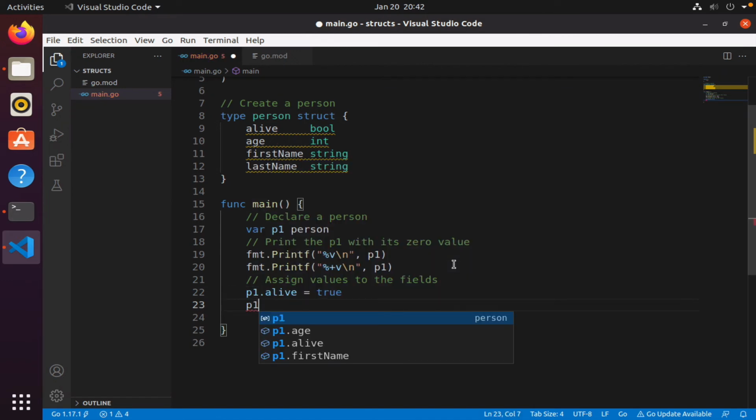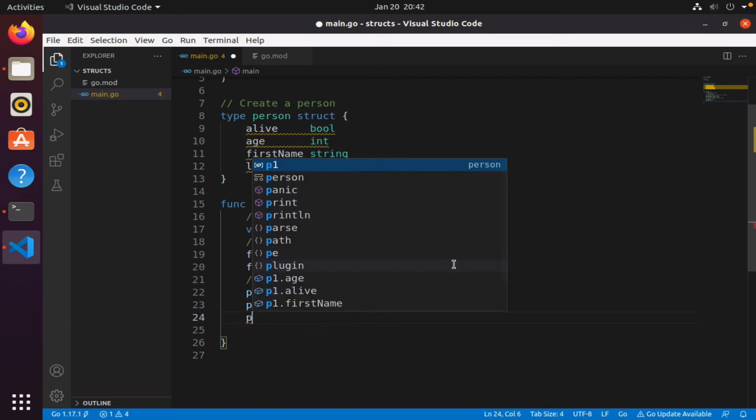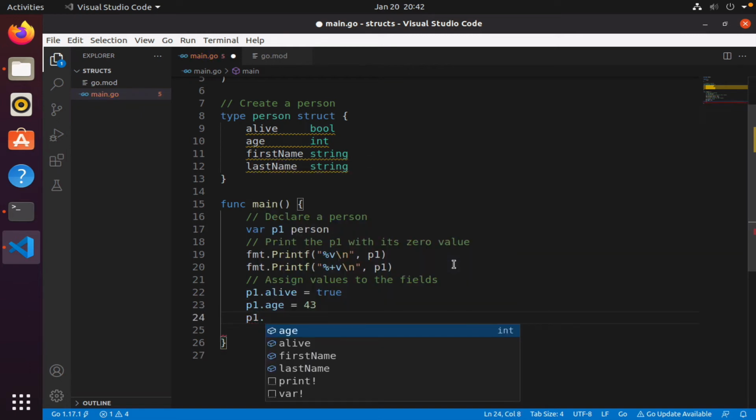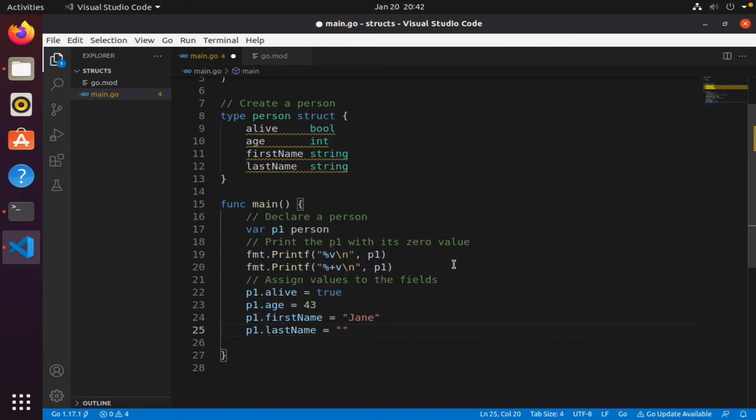I could say P1 dot age is 43. I could say P1 dot first name is Jane, and I could say P1 dot last name is Smith. Okay, and so I could go ahead and print again. Let's see what gets printed.